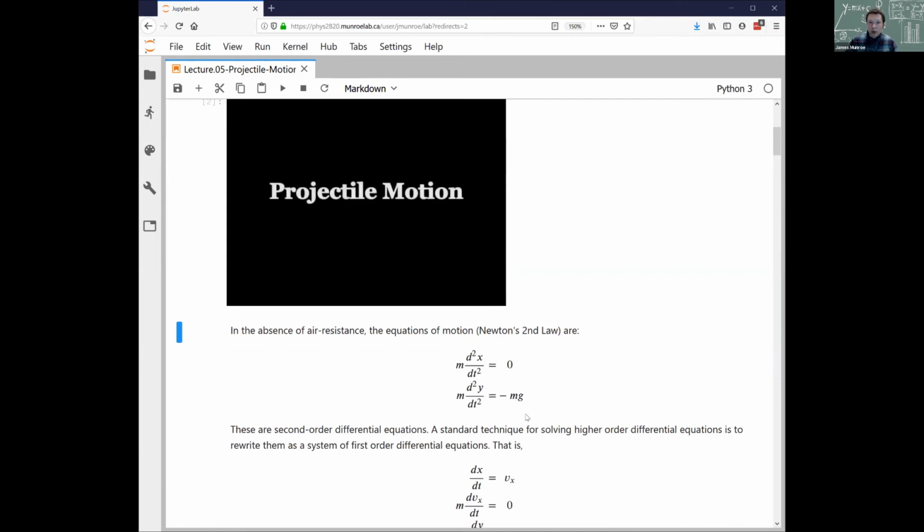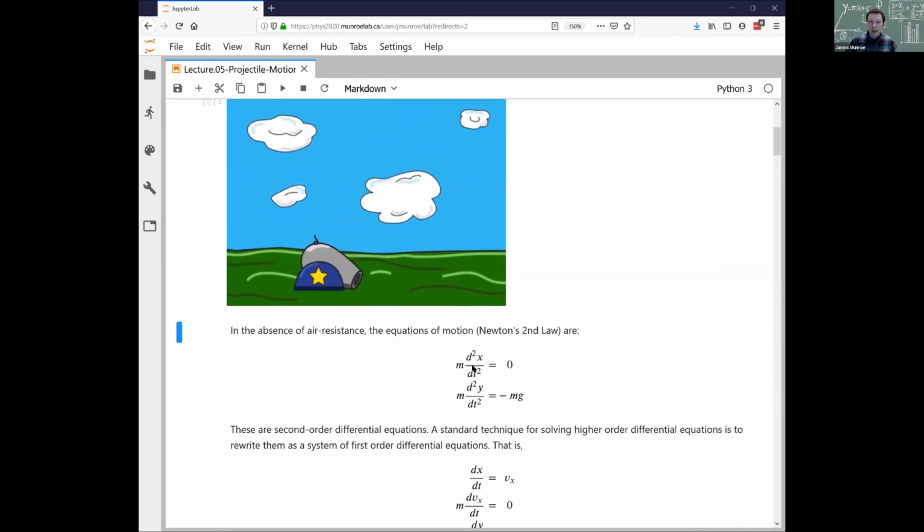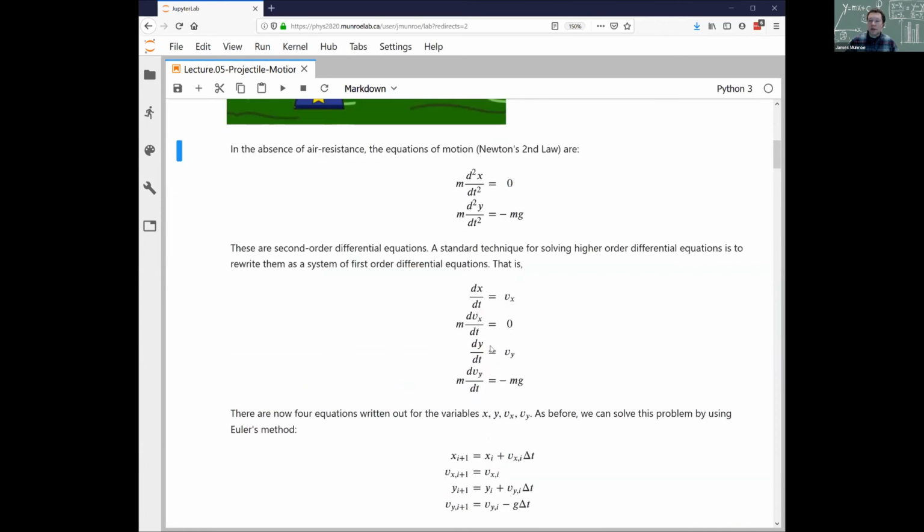The technique we're going to use to model all of these differential equations is to rewrite systems of second-order differential equations as systems of first-order differential equations. What that means is we take each one of these second-order derivatives and we turn them into first-order derivatives. Two of the derivatives are very simple. They just say the derivative of x with respect to t is exactly the velocity. The derivative of y with respect to t is exactly the velocity in the vertical direction. So there's no thinking here. You're just taking those two equations. They become this equation, and we insert two more. That gives us a system of 4 equations and 4 unknowns.